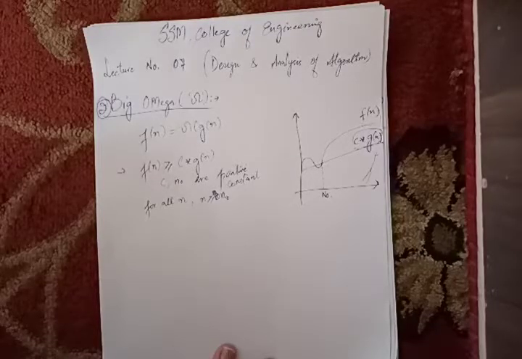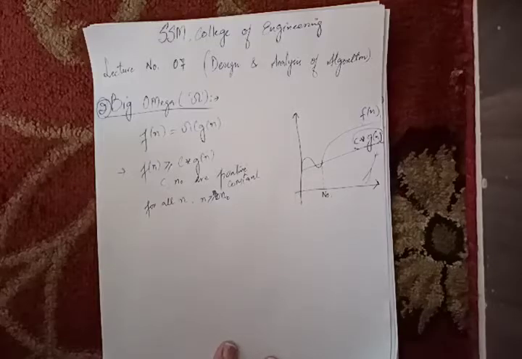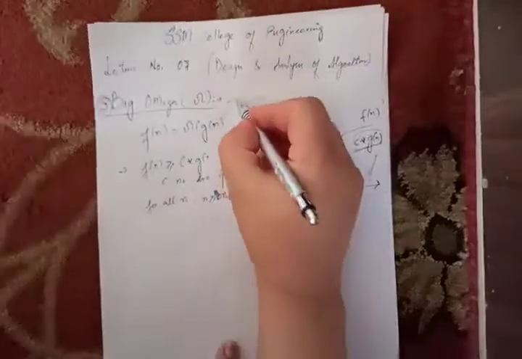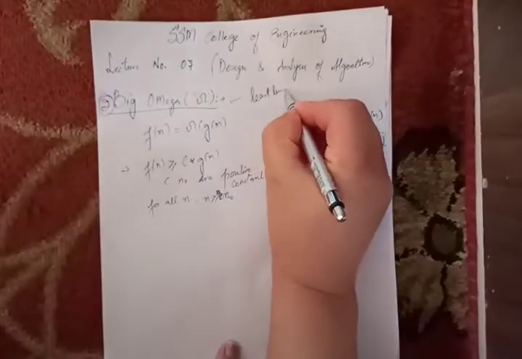Actually, big omega says how much minimum time your program or your algorithm or any instruction would take to get executed completely on the system. कम से कम टाइम कितना लगेगा आपके इस पर्टिकुलर प्रोग्राम को एग्जीक्यूट होने के लिए. That is what big omega says. It tells us the least time.